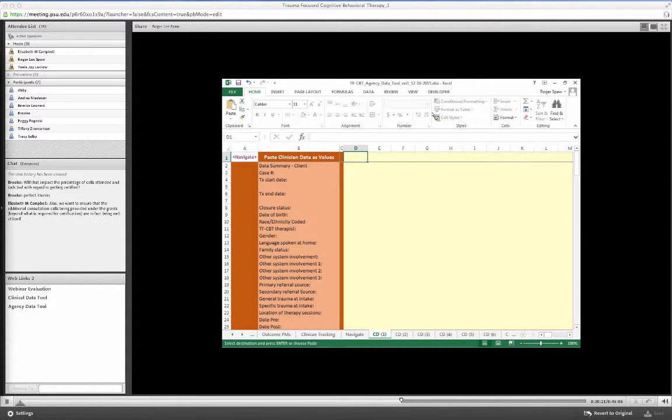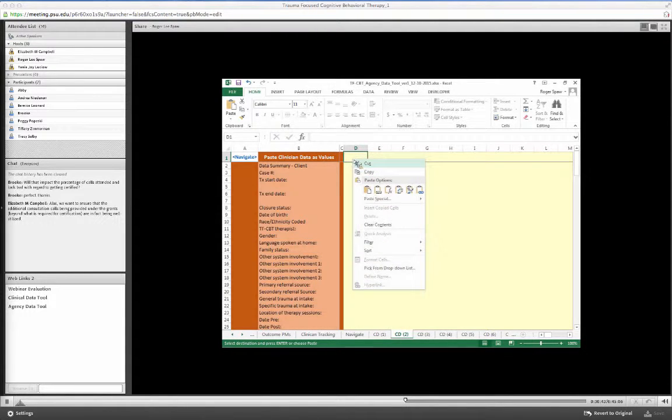This is a clinician, this was actually based on your information, I think, Leanne. So it's actually Clinician 2. I'm going to right-click into this cell, this first cell, D1, and the most important thing that you will do in this is make sure that you paste values only.